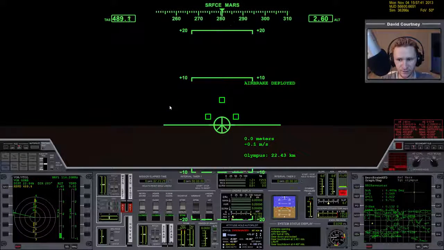Okay, we're 22 kilometers out, and then we're going to head back toward the base. Ideally, I would like to touch down 35, 40 kilometers in front of the base, then I could roll to it.